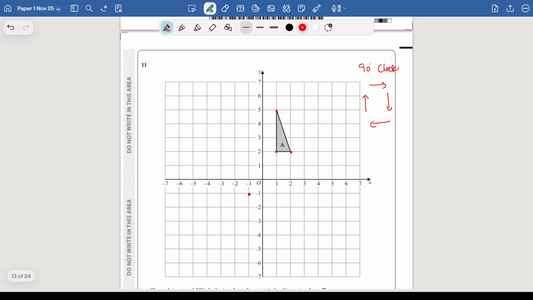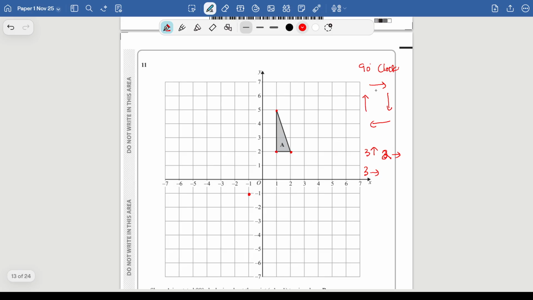Let's start from this point, or you can start from any point, that's totally okay. If I'm starting from this point, how is this point from the center? It's 1, 2, 3 units up and 2 units to the right. So 3 up and 2 right. How will this orient now? For 3 up, just see the next arrow: 3 up will now be 3 right. So this will be for the rotated shape.